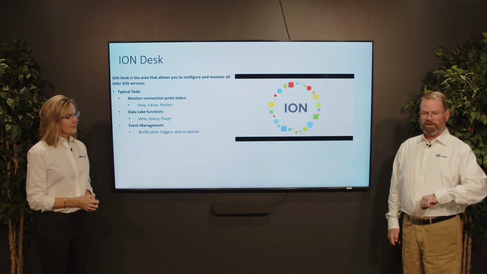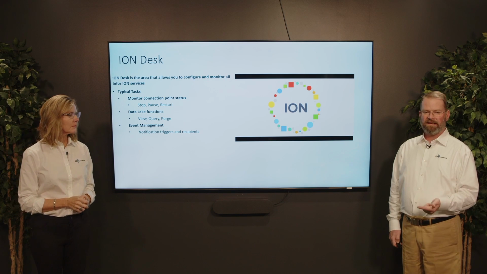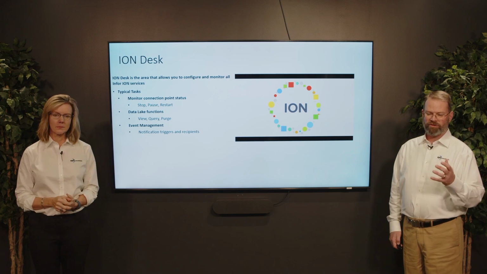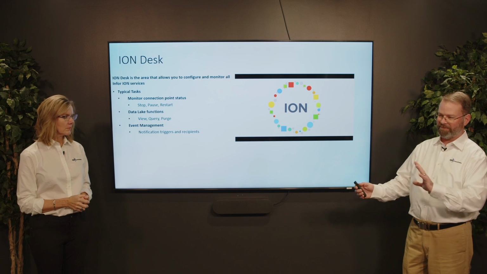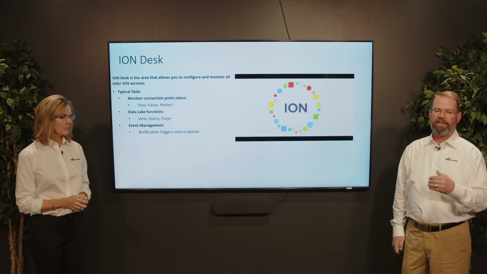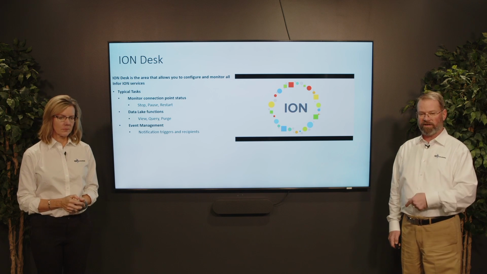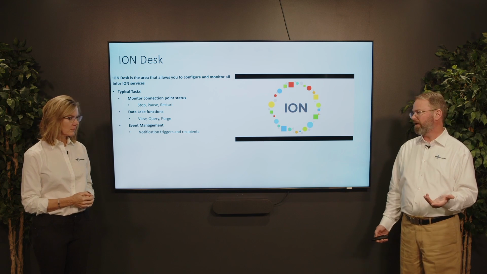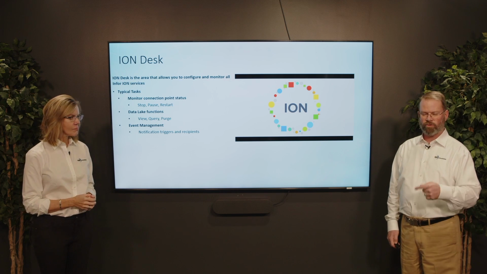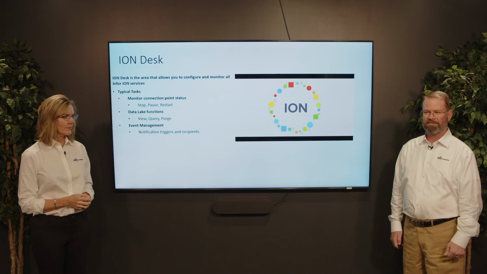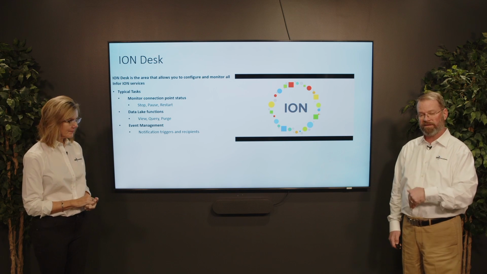Right now the ION Desk as well is where you would go to access the data lake functions. So if you're using the data lake to store ancillary data from disparate sources, this is where you can go in and view the objects that are in your data lake. You can query against those objects, and you can also purge the data out if you're no longer using that data. You can also see historical events on those data loads as well, so you can take a look at the criteria that was used to populate those.